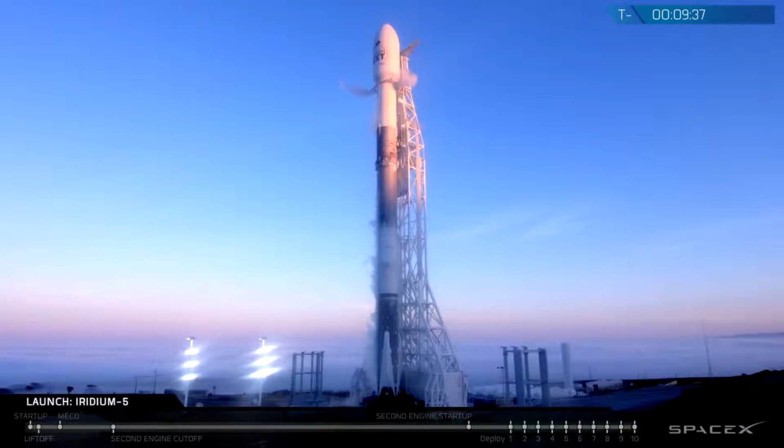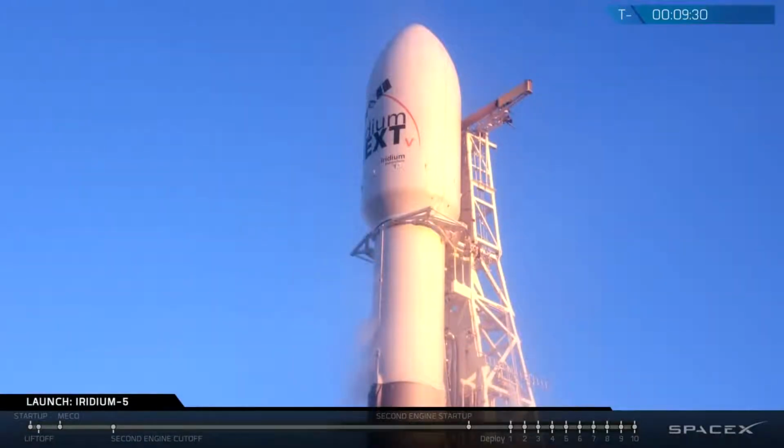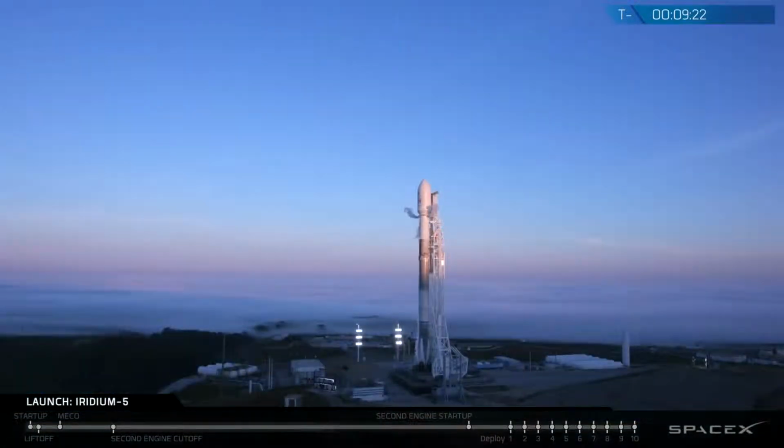The Iridium satellites are currently a go and are on internal power. The Western Range is also a go, the Western Range operating out of Vandenberg, but providing similar support as the Eastern Range during our Florida launches. And the weather, as you can see, is currently looking spectacular. Barely a cloud in sight, but we are keeping an eye on some upper-level winds to ensure that they don't present a danger to the vehicle during ascent.